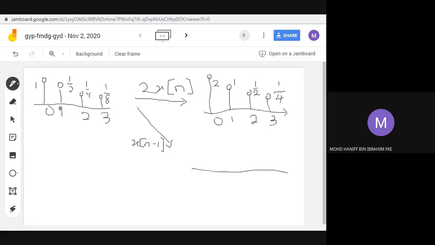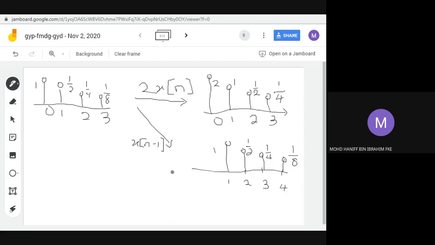So 0 will be shifted to 1. And following that, we're going to have a shift from 3 to 4. So we're going to start it at 1, we're going to have 2, we have 3, and we're going to have 4. Okay, so 1 should be there. Remember, no changes on the amplitude, yeah? We just change the position of the impulses. Okay, this is 1 over 2, 1 over 4, and 1 over 8 should be here. Okay, so that should be your 2xn and xn minus 1.